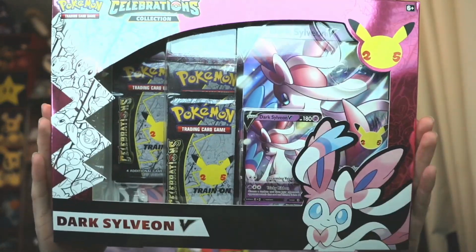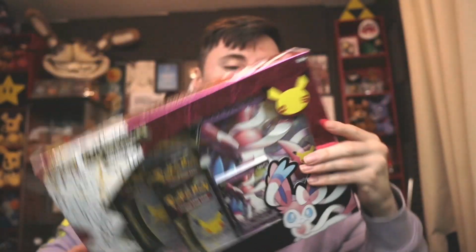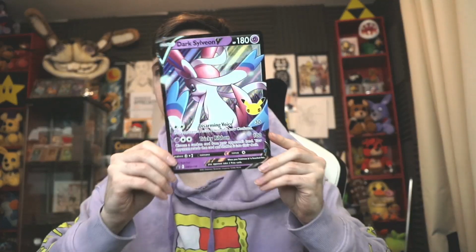Here we go, guys. The first one is a Dark Sylveon box, and it's beautiful. So again, with Pokemon, they used to be dark Pokemon. It would have been cool if they made Sylveon more vintage than just having it as a V. You know, have a Dark Sylveon, but in the old era of Pokemon. It comes with the awesome jumbo card of Dark Sylveon V, which looks awesome. I think it would have been cool to have a Sylveon in Team Rocket's team, actually. Can you imagine that? Because Sylveon's such a cute fairy type.